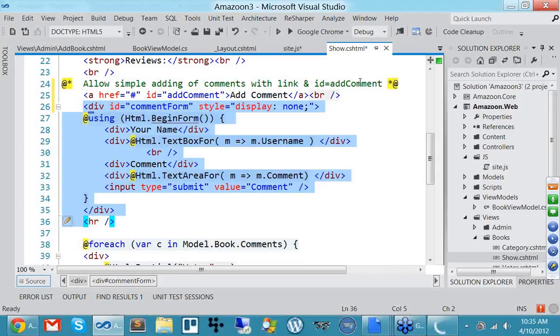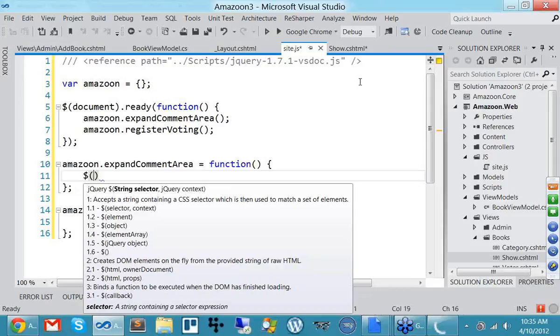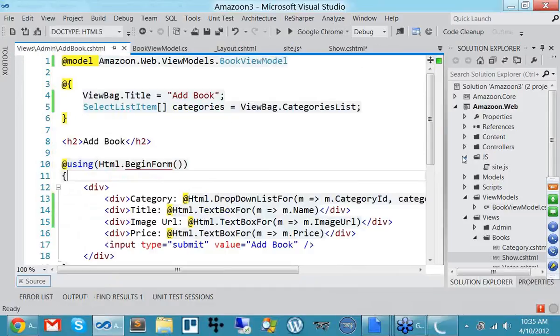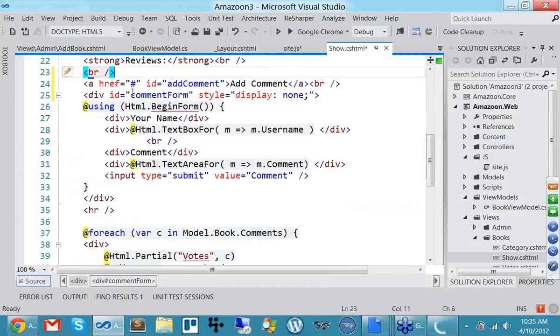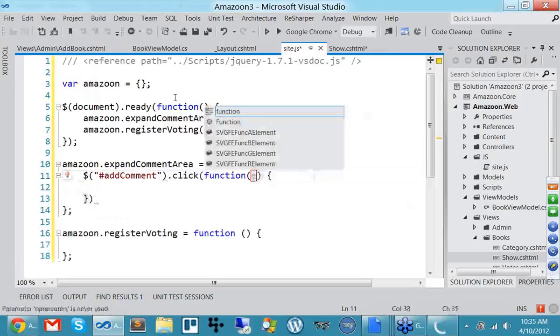Okay, so let's go back to our JavaScript file, and we'll say, find me the thing with the ID add comment. And the other thing I'm going to need to know about is its friend here, comment form. And when somebody clicks on that, I'm going to give it a function with a parameter called e.